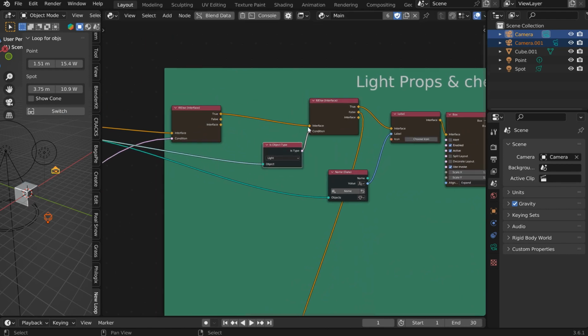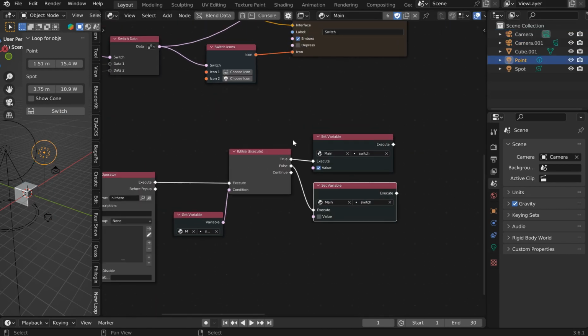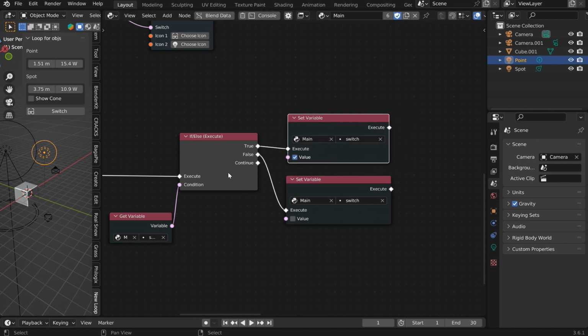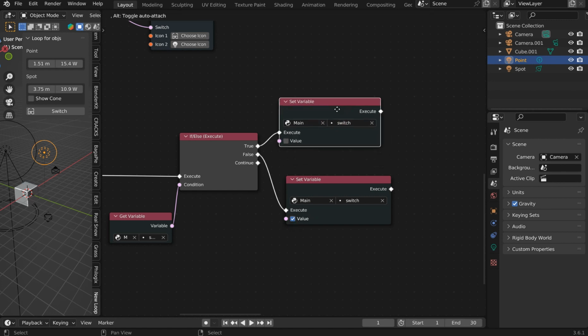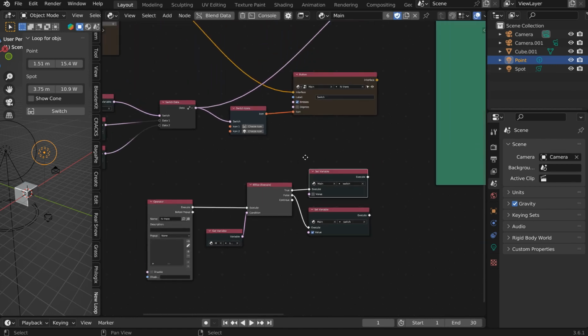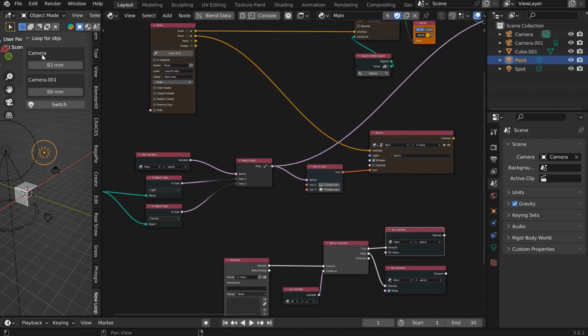So I've got an object here. All right, so I had my true and my false backwards. So true can't be true. False has to be true, if that makes any sense. So that way this is open. And boom, there we go. So now we're just displaying cameras, and now we're just displaying the lights.